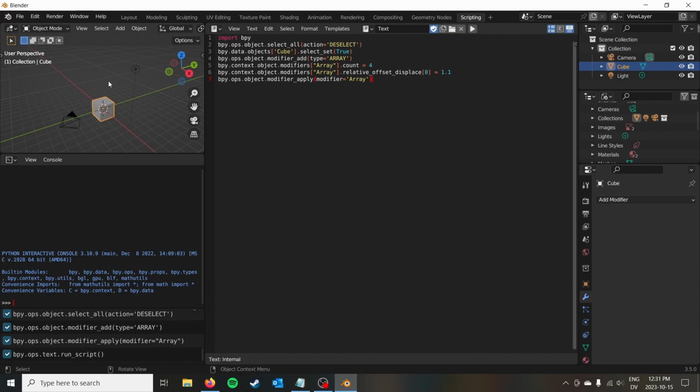So that is how you add and apply modifiers in Blender. It should work the same way for basically any modifier. Here I was working with an array, but as I've mentioned, what you can do is just add the modifier in the sidebar manually, and then you can take a scroll through the different settings options here that were triggered as you were setting up your modifier, and then just put them in your code, and then you'll be good to go. The key is just to make sure that the object that you want the modifier on is selected, so you can either do that manually or do that within your code.